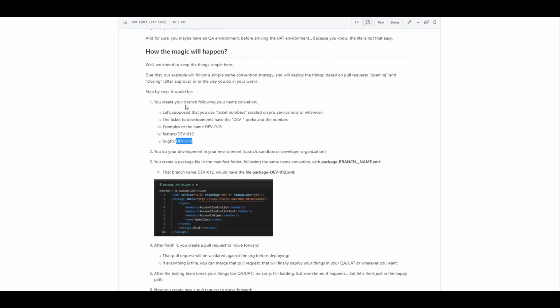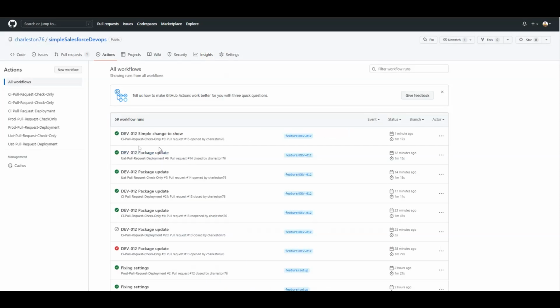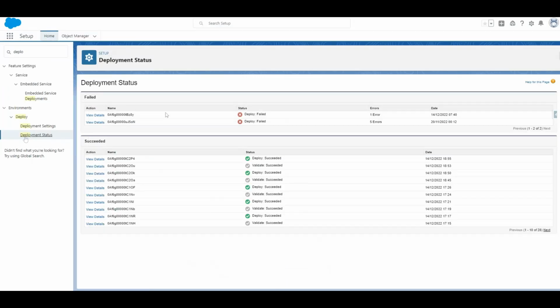But it works if you just create it with a branch name. And you create the branch name, and the package needs to follow this structure: package-branch name.xml. Just that. And with that, the package will run.